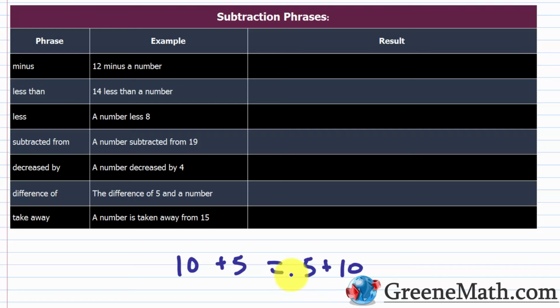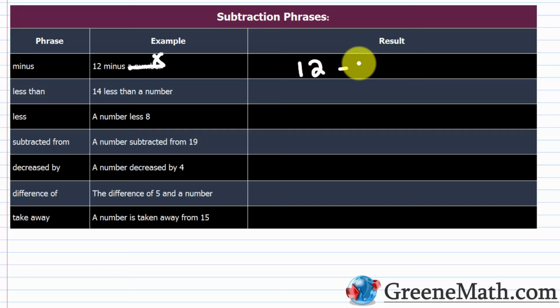So one of the phrases is minus. Okay, we all know minus means subtraction. Something like 12 minus a number. So I'm starting with 12, and I'm subtracting away a number. So again, every time I see a number, I can line that out and just put x. So 12 minus x is 12 minus x. Again, if you put x minus 12 there, it's not correct, right? This would be wrong, okay? So you've got to make sure you go in the correct order. 12 is what I'm starting with, and then minus my variable x, or my unknown number.